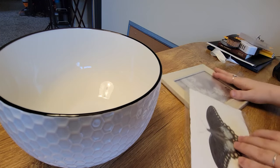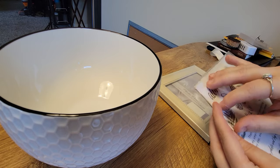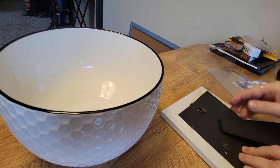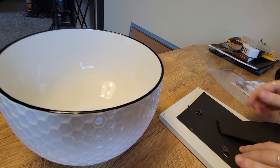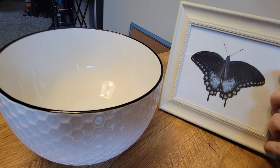This is a painting from one of the artists that I enjoy watching on YouTube, Allison Leon. She's on YouTube, you can find her. I'll see if I can link her below, but she's got some really pretty artwork. I've been holding on to this print to display it in my studio.